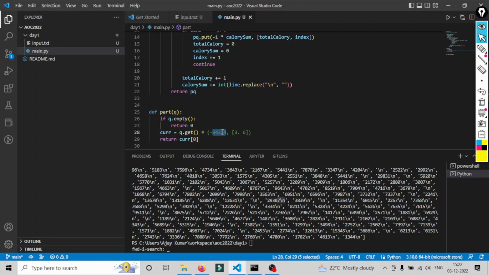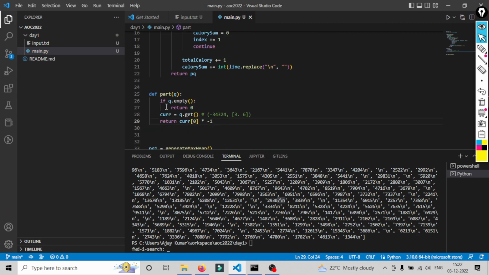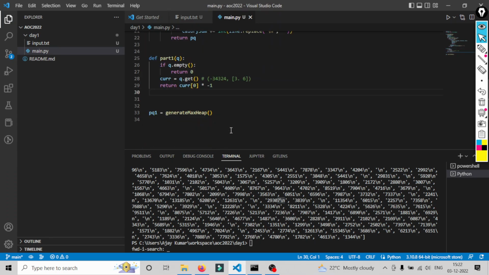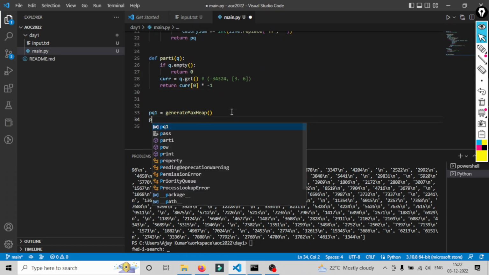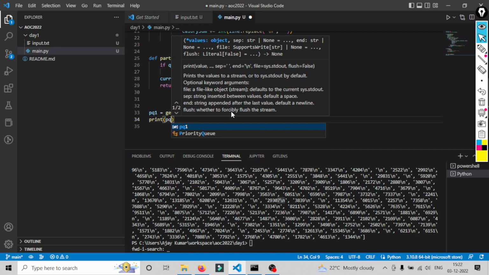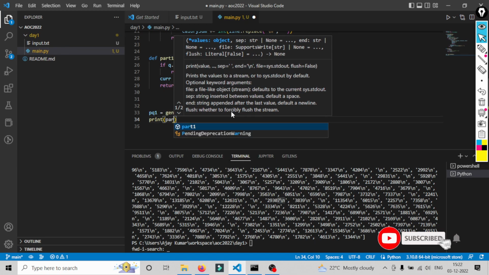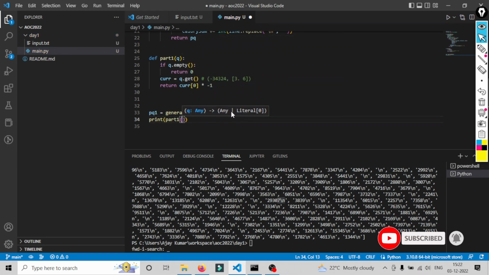So first this one is the total number of calories, so we have to multiply it by -1 as discussed, to get the original result. So this one is for part 1. So if we check the part 1 result, print pq, print part 1 of peak.